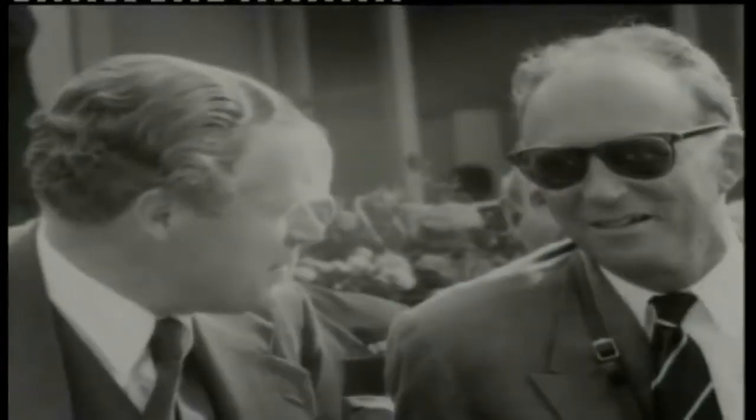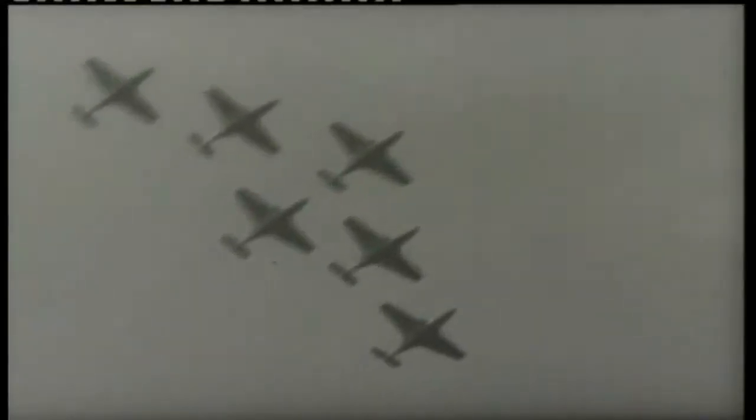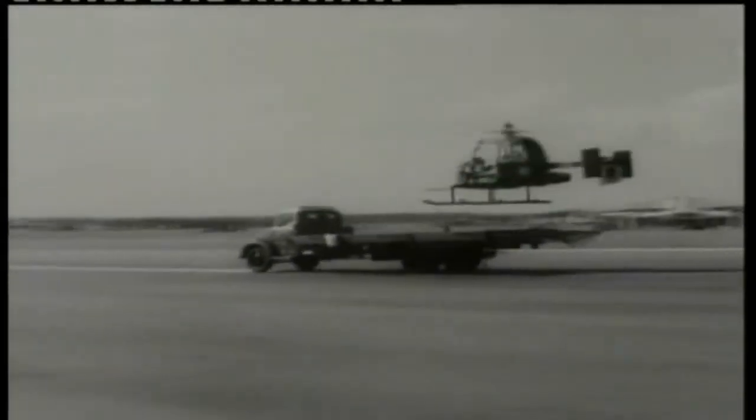The flying teamwork of these mass displays is one of the most memorable features of the show. Jumping grasshoppers must have inspired this bouncing baby, the Fairey Ultra Light, a two-seater runabout. Its handiness is shown by the ease with which it takes off and lands on a moving lorry.